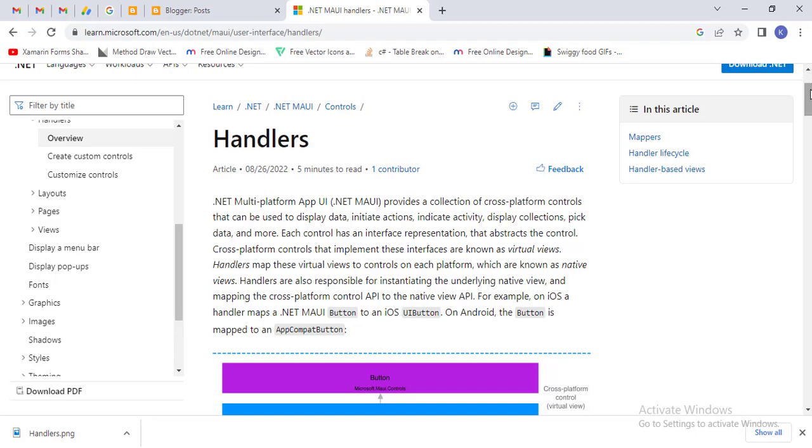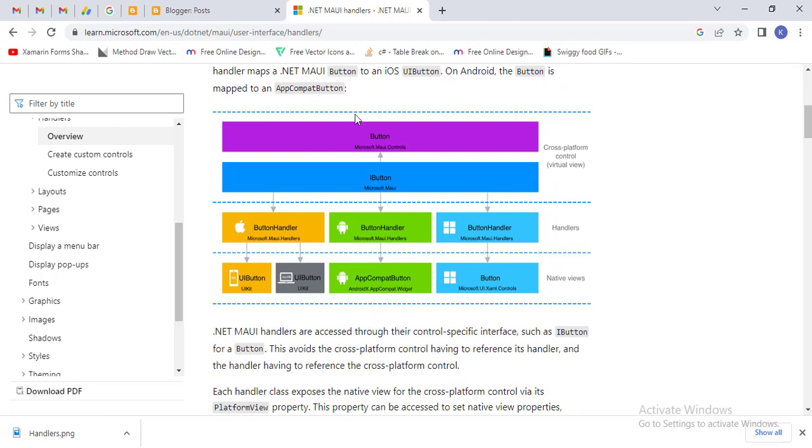Here is an example. If a button control is implementing the interface of the button, and this interface is provided by Microsoft MAUI, then it is also known as a virtual view.